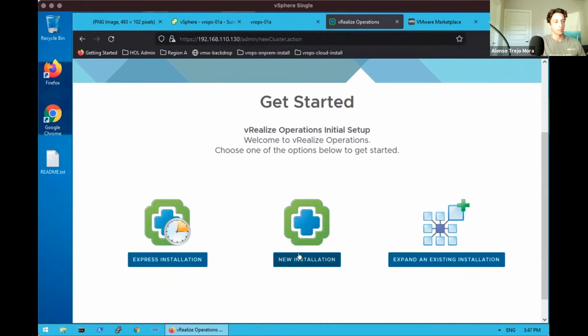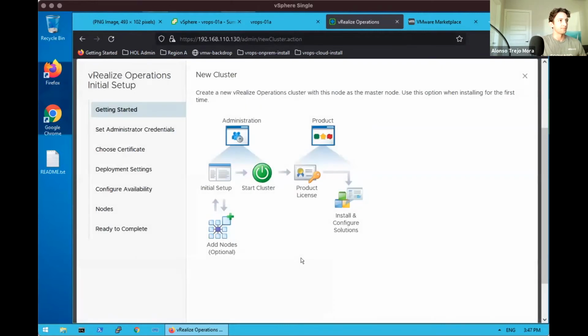It is not much more information than express installation and allows us to do additional things such as define our NTP server IP address as well as our certificate if we have one. So I'll go ahead and choose this for this session. A helpful initial visual of what we're going to be doing.